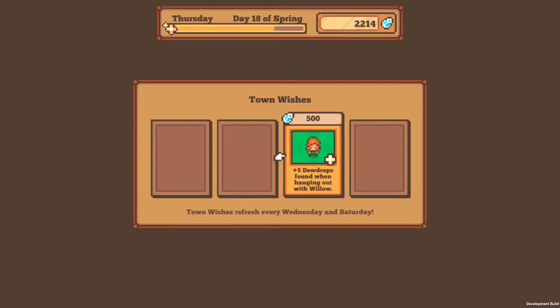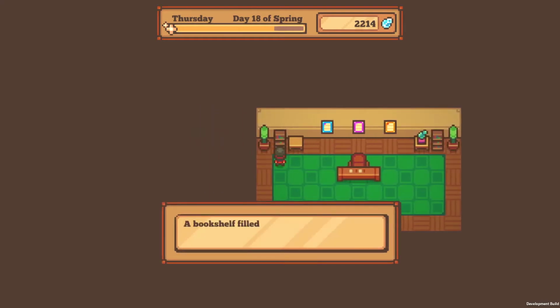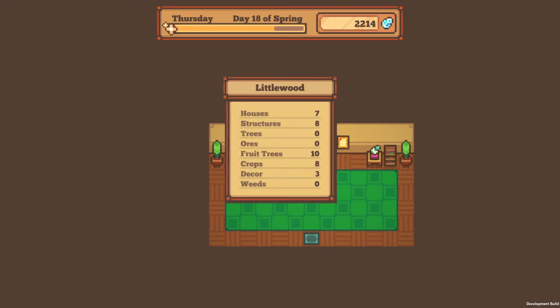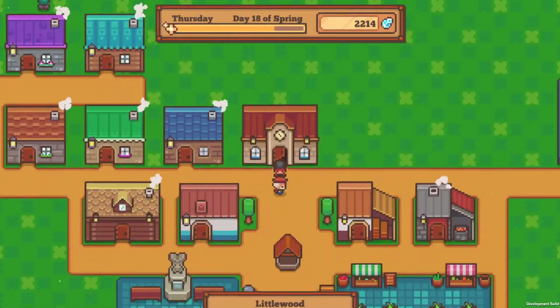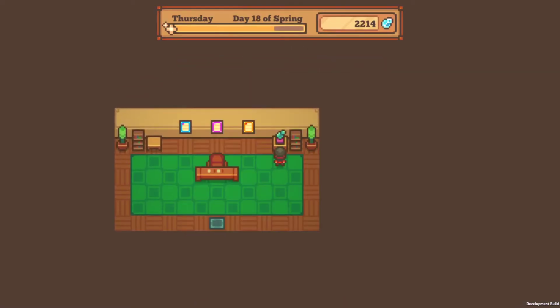What do we got here? Dewdrops on hanging out with Willow. I don't hang out with Willow. A bookshelf filled with interesting textbooks on the history of Solemn. Alright, let's see. Interesting. Alright. Oh, wait a minute. Did I upgrade you a little already? Currently under construction. Yes. Alright.